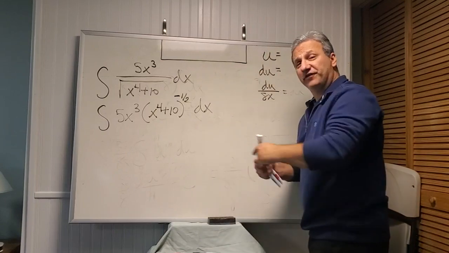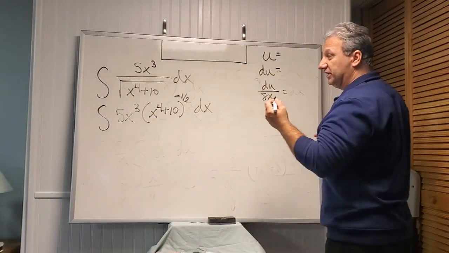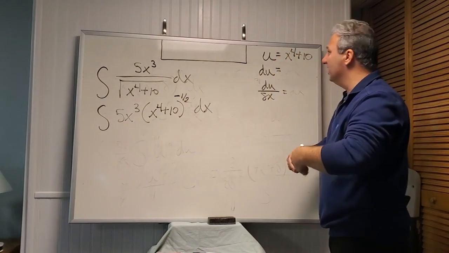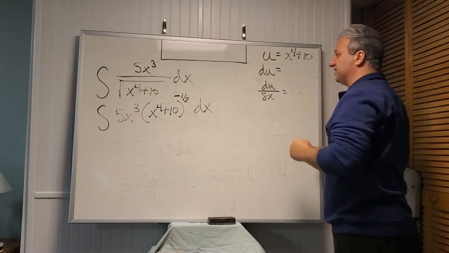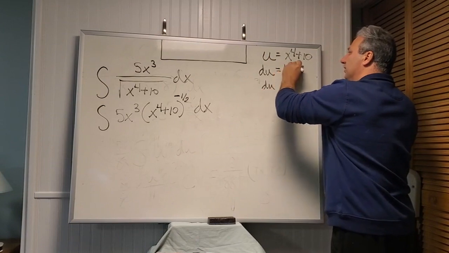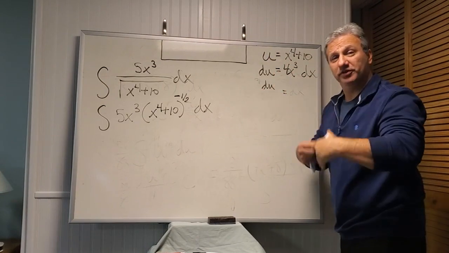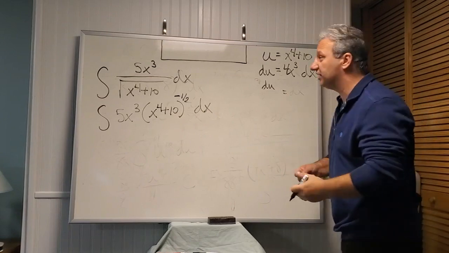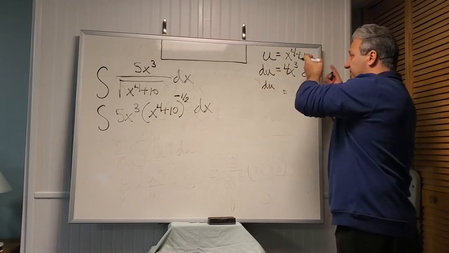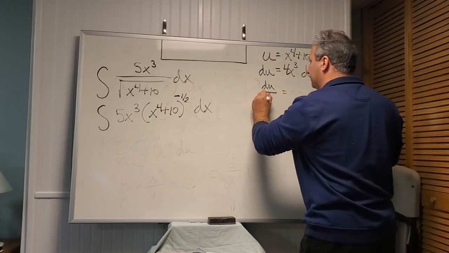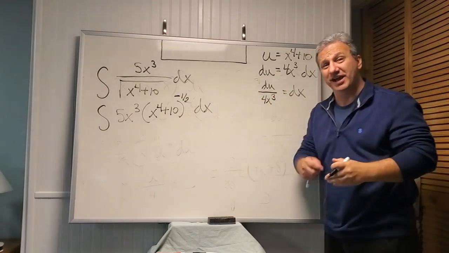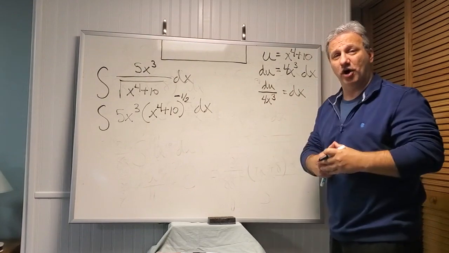That is, according to our first try, this was u. Let's do it again. x to the 4th plus 10. And so then the derivative du/dx of this side turns into 4x cubed dx, as per the previous example. I'm just following through with the exact same technique. Derivative of u is du/dx. Derivative of this side is 4x cubed. Multiply the dx over. Solve for dx by dividing over the 4x cubed, and we get our dx. Just like the previous expression, and yes, it works a lot like that almost all the time.